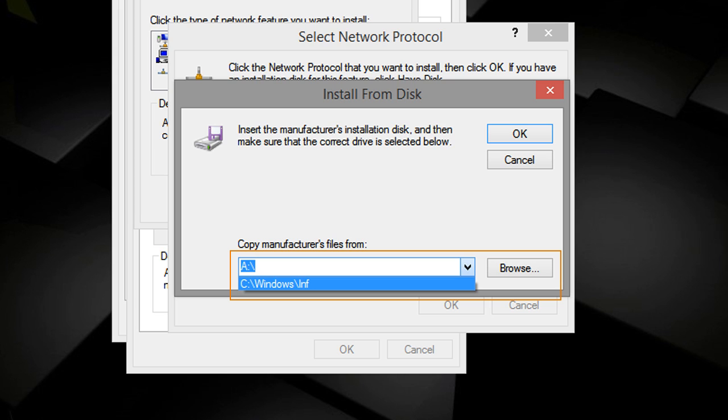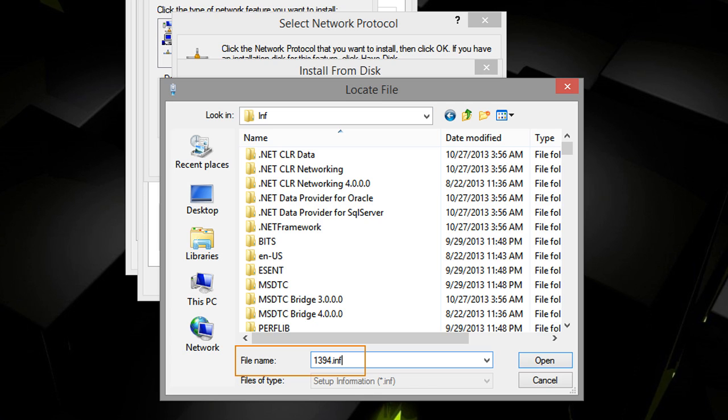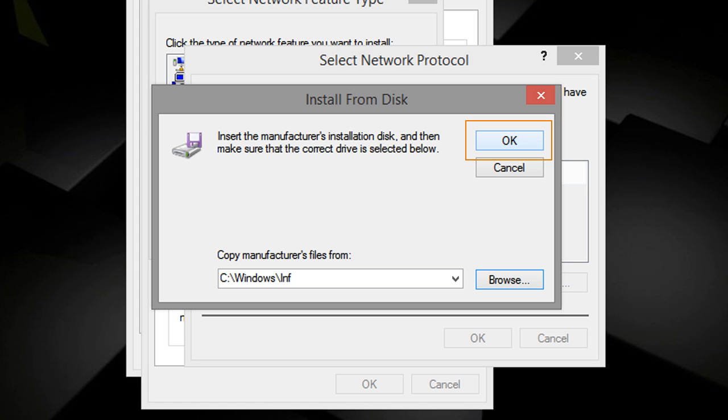and you'll want to type in C:\Windows\INF. Now if you do click on the actual Browse button, it brings up a window like this. And from here you'll want to type in 1394.inf. And that is in the Windows INF folder. You click Open, and that brings you back to your previous window, and you click OK.